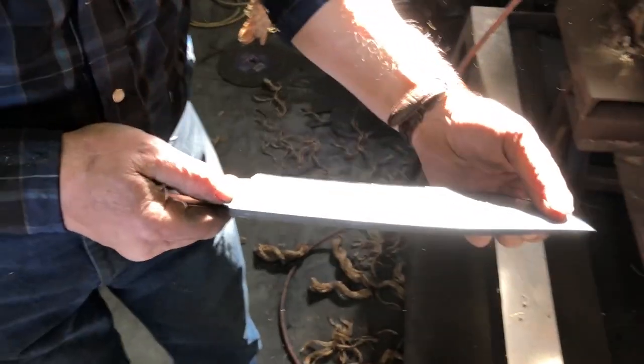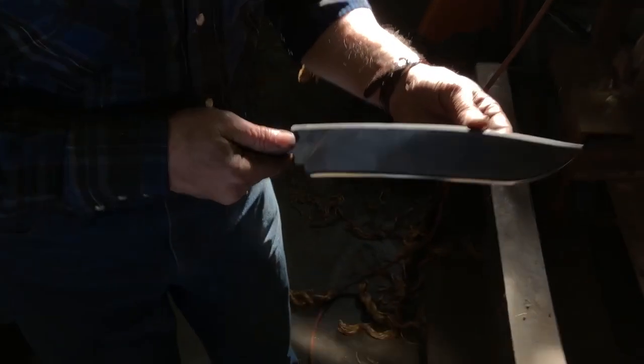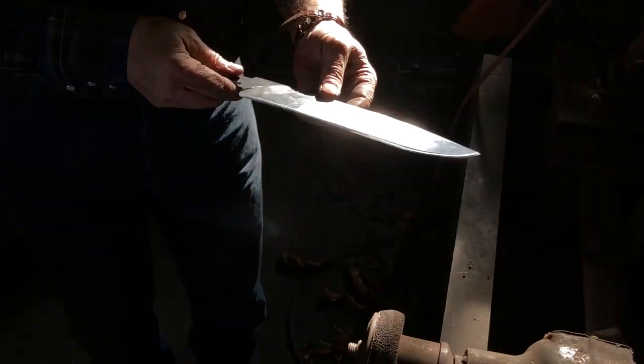We'll put a guard and a handle on this and sand it out a little bit more, and then we'll go ahead and chop the tube before and bend it here a little bit later in the week.